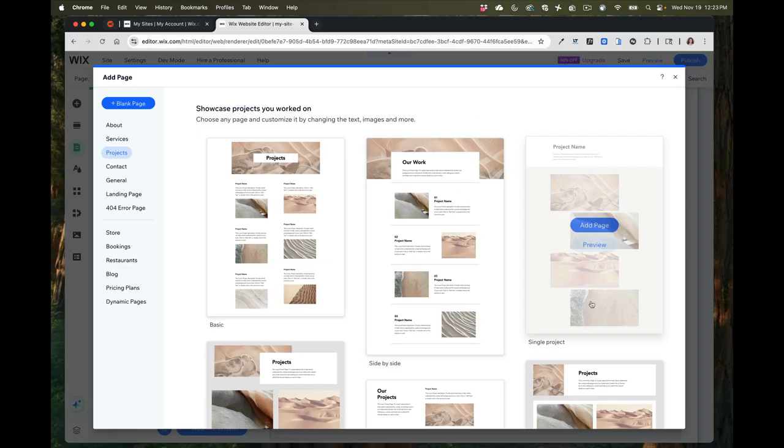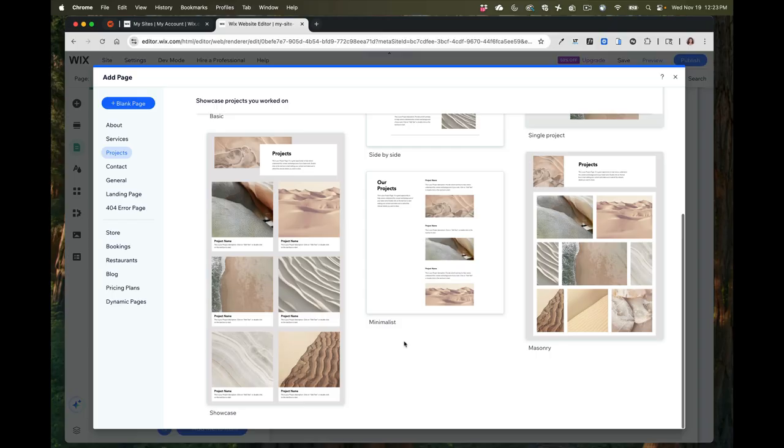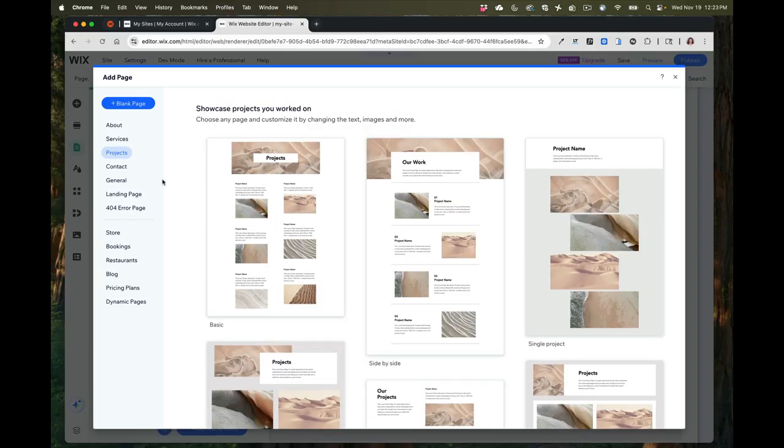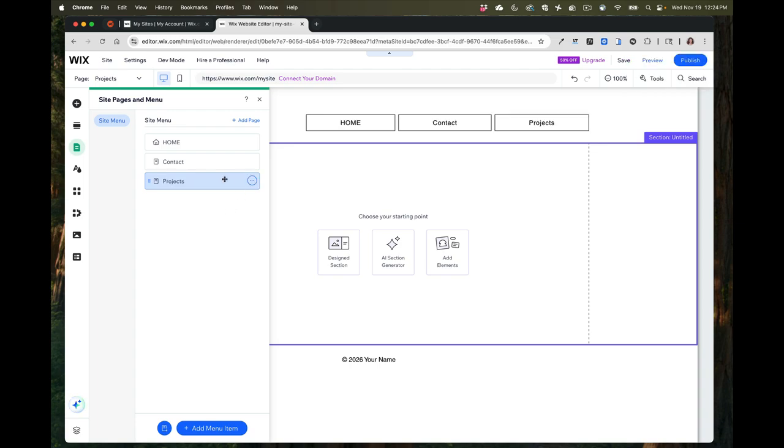If you have a video, maybe you want to use one of these, but you still need to have a place to put your content. Okay, so if you're making a video, you can also create a blank page. We can call this your projects or your portfolio or your works page.